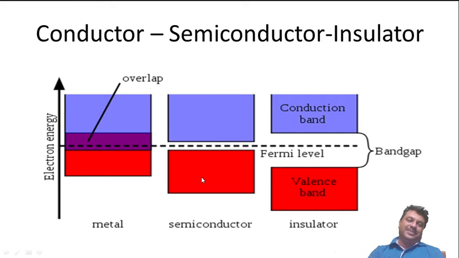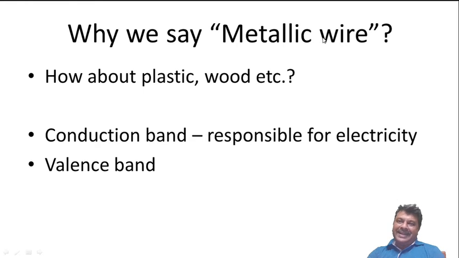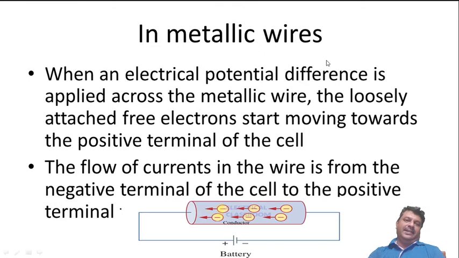Flow of current is possible by adding some impurities, and the band gap is small. Such materials we give the name semiconductors. So basically, we have conductor, semiconductor, and insulator. In our subject, right now, we are more interested in conductors. That's why we have been talking about metallic wire in the example here. So now revisit that slide.